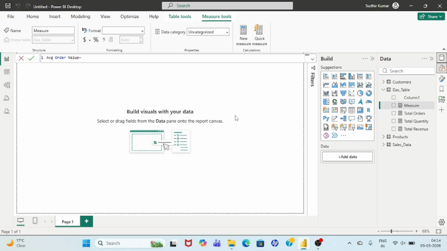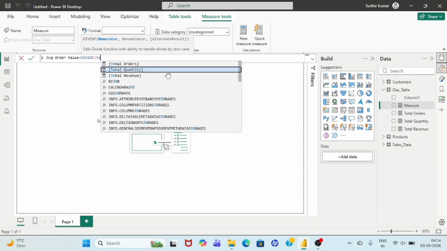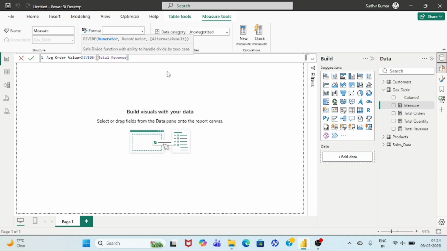Let me select DIVIDE. You could see we have already written total revenue and total orders. So first we select total revenue, then put a comma and total orders. Close parenthesis, done.